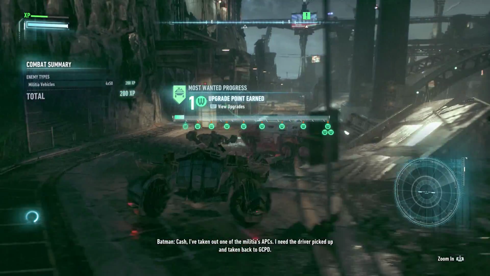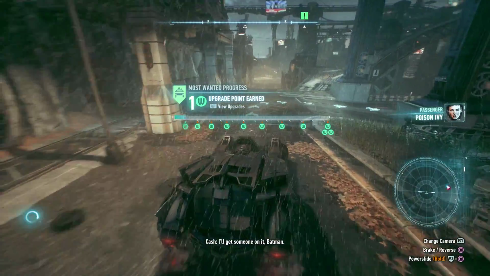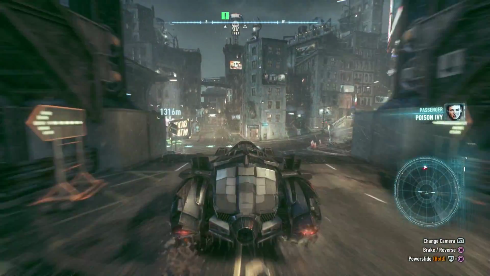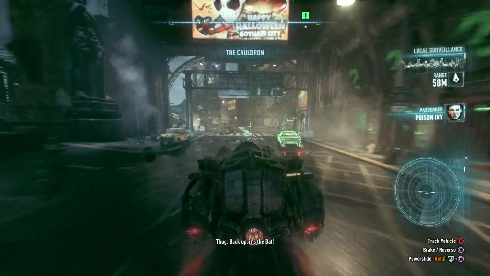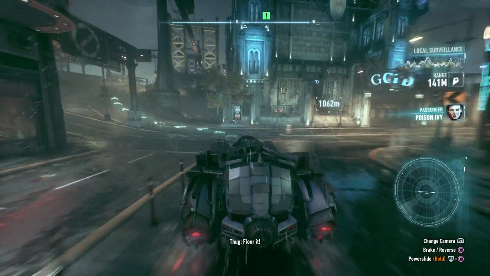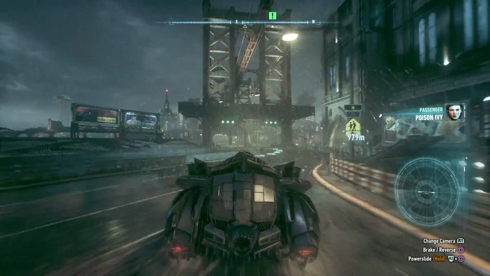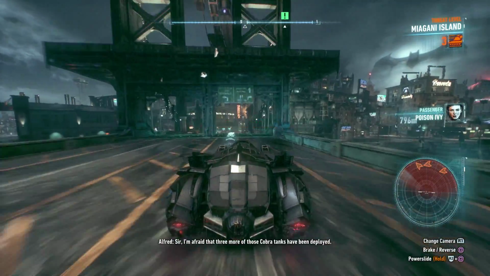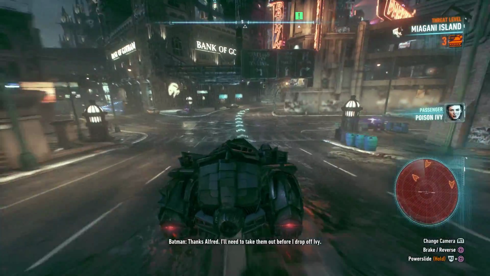Taken out one of the militia's APCs. I need the driver picked up and taken back to GCPD. I'll get someone on it, Batman. Adcock, it's the Bat! Oh, crap! He's coming after us! Floor it! Three more of those Cobra tanks have been deployed. Thanks, Alfred. I'll need to take them out before I drop off Ivy.